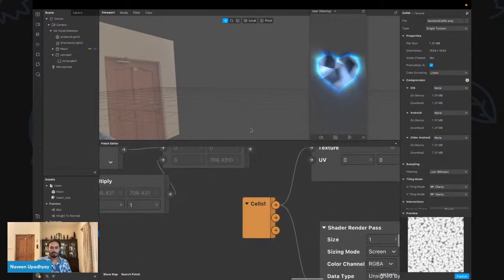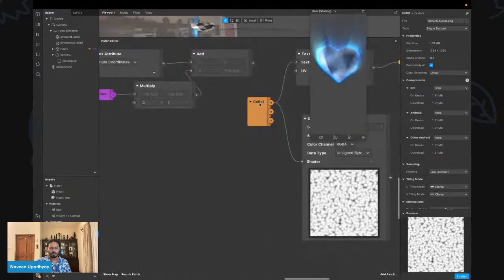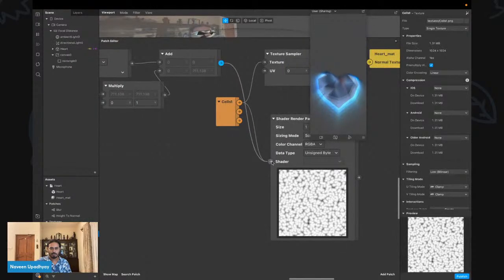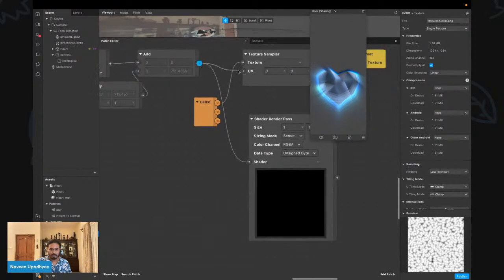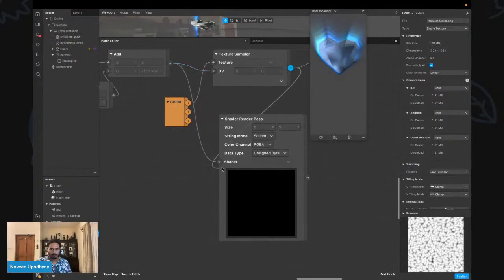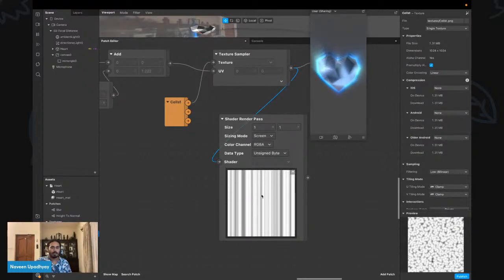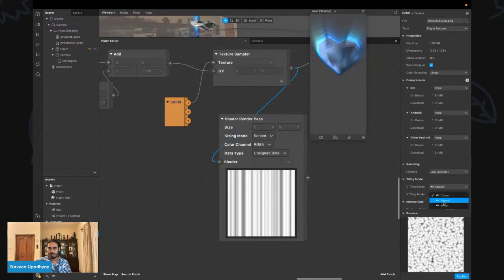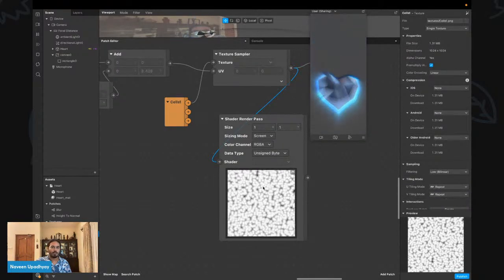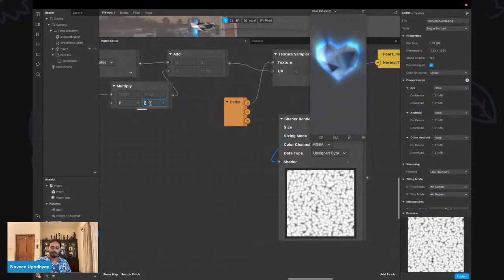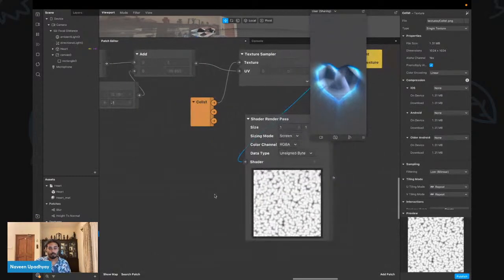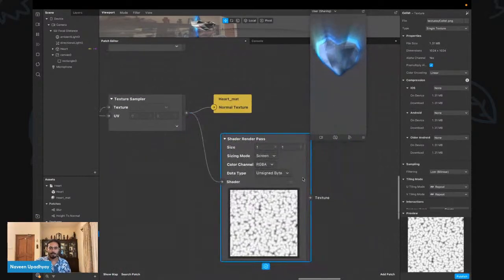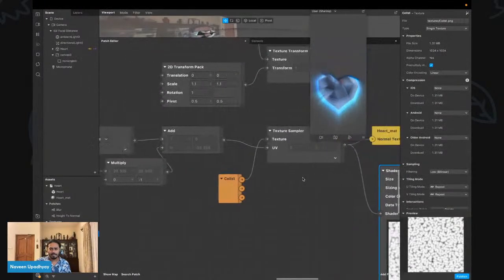Now if I look at this, this is the UVs, and yeah, this is moving. And again, we're going to make it repeat. But it's moving in the opposite direction, so I'm going to multiply with -1. So now it's moving downwards. Yeah, this is pretty much it.